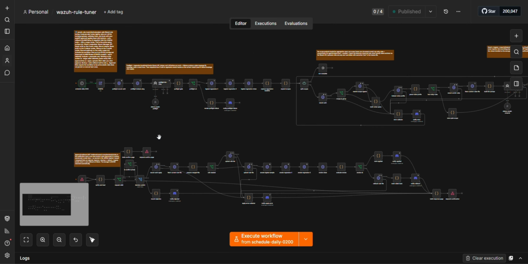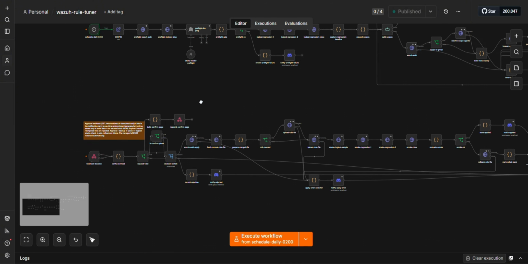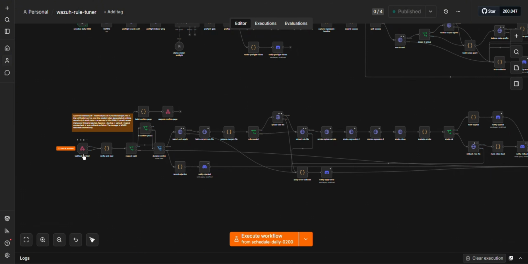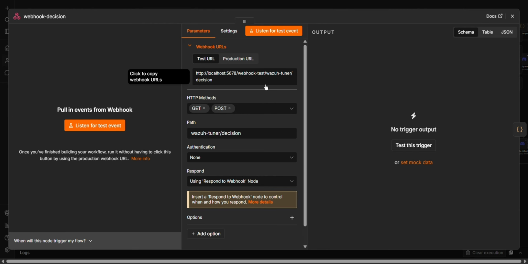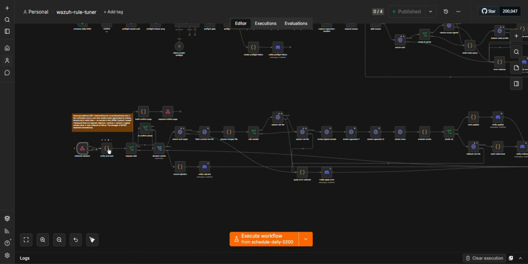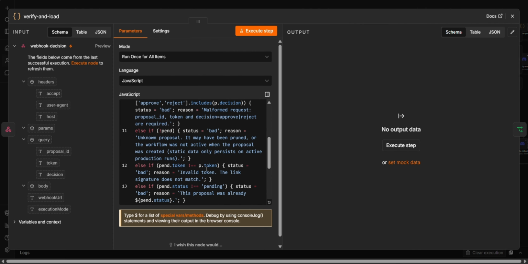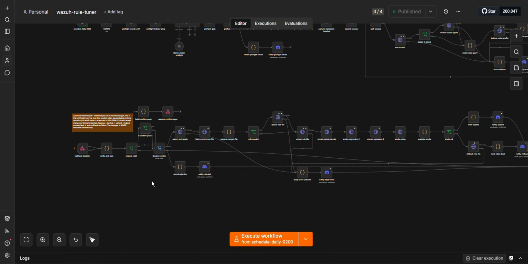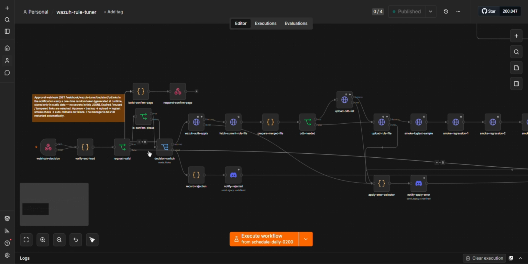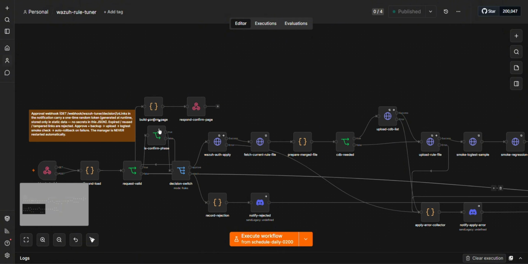The second row is the part that makes this safe to own, the approval path sitting on its own webhook. Here's the detail I like most. The approve link doesn't apply anything. It carries a one-time token, and all it does is open a confirmation page. So Discord's link crawler, your browser's prefetch, a URL scanner in your mail gateway, none of them can approve a change by touching a link. A human has to press a button.